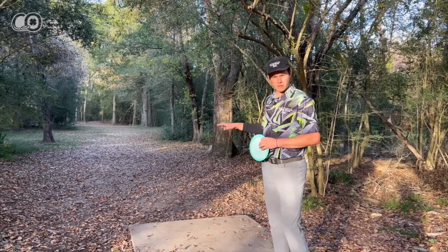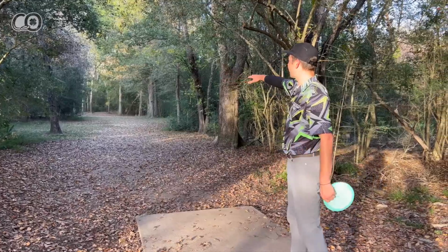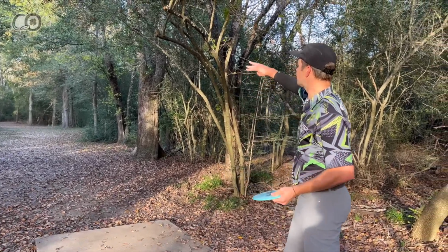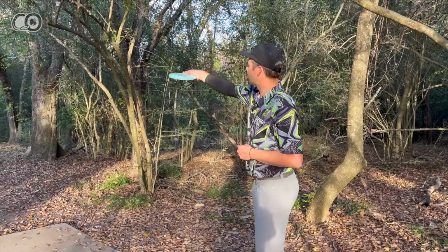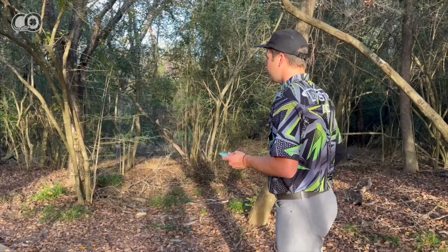Hole 5 offers our true first variety we've seen in the course. 362 feet this time. Pretty sharp dog leg starting at about 280 feet. So that last 80 feet or so, you're gonna have to take with some ground play unless you wanna just finesse the height. So I don't know, maybe I will try to air it there, get a little skip at the end. I'm going with the spur here. Medium height, touch of hyzer.